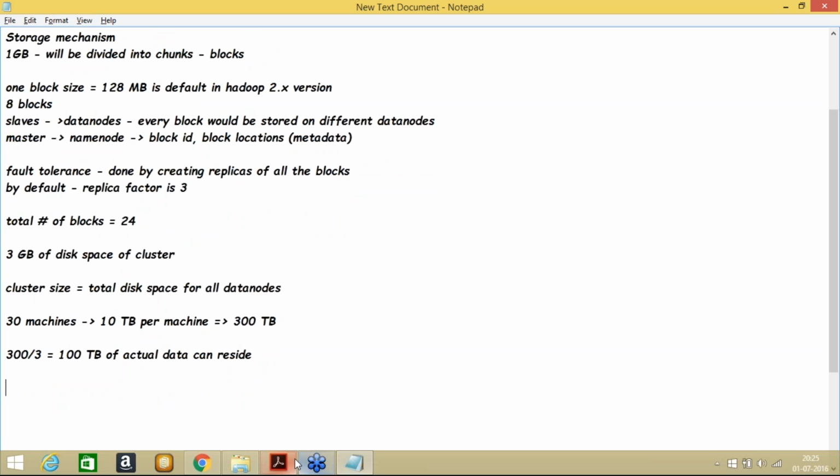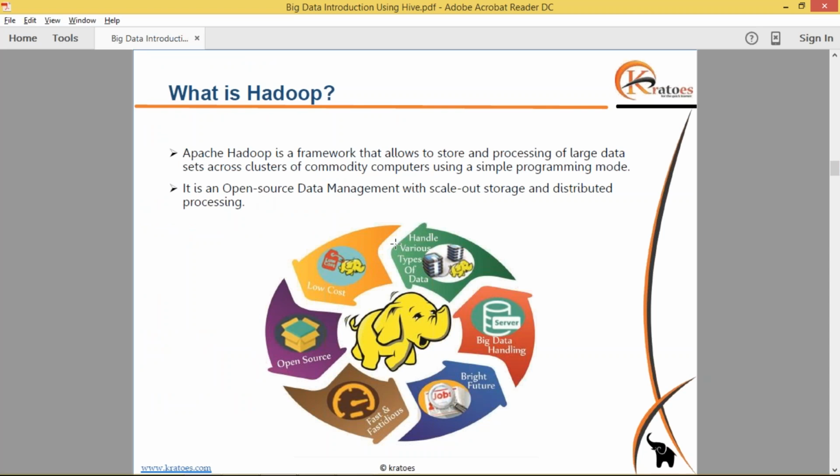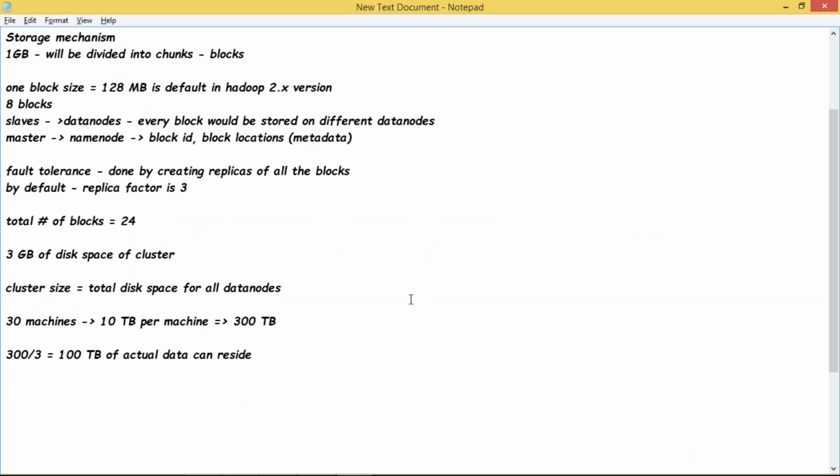So it's open source. We have seen that it's an open source data management. It's scale out. Now what do you understand by scale out? Suppose tomorrow my data goes to 200 terabytes, then how do I handle that data? I'll simply add more machines or data nodes to my cluster. I don't need to replace anything or make any changes in my structure.